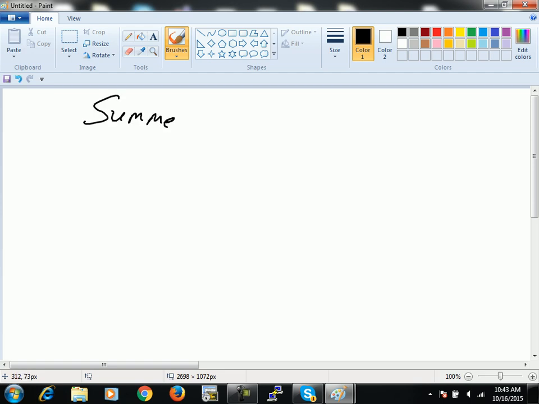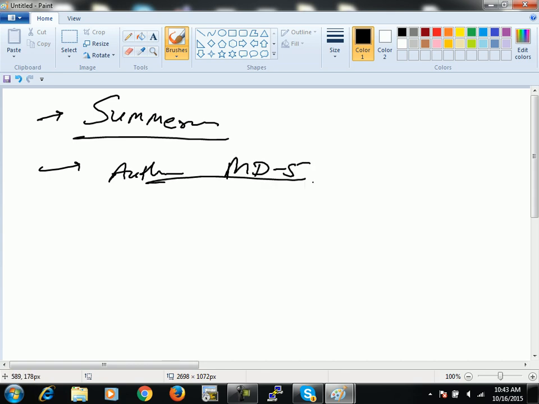Summarization, of course, it supports summarization, and because it is a distance vector routing protocol, you can configure route summarization on any router in EIGRP, anywhere in the network. Then authentication, of course, it supports authentication, and that is only and only MD5. But now, in named mode, it has started to support SHA as well, which is the latest hashing protocol, which is better than MD5.